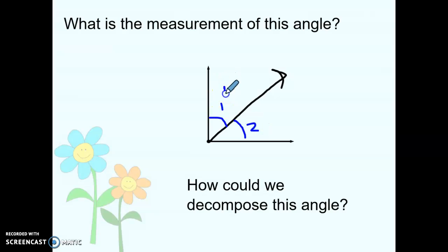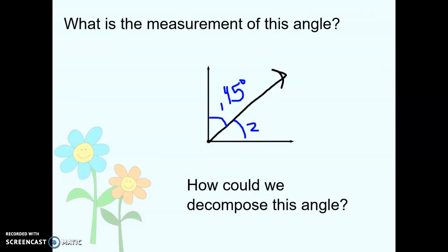If I told you that angle 1 is 45 degrees, the whole idea of this standard is that you're able to tell me what angle 2 is equal to, because you know that angle 1 is 45 degrees, and you know the whole angle is 90 degrees. So obviously angle 2 would be 45 degrees, right? Because 45 degrees plus 45 degrees equals 90 degrees. The standard says that these two angles aren't going to overlap.